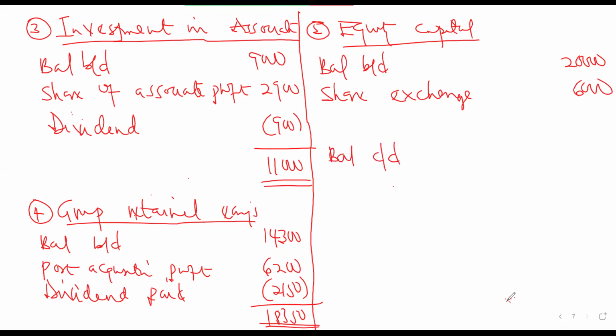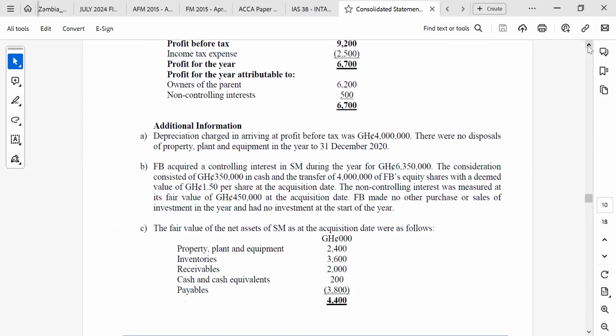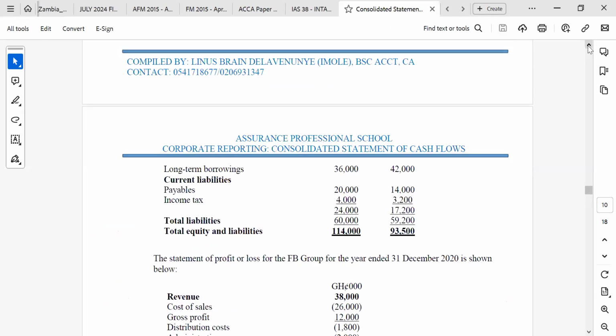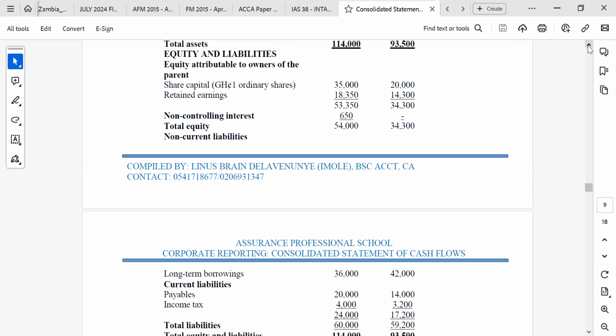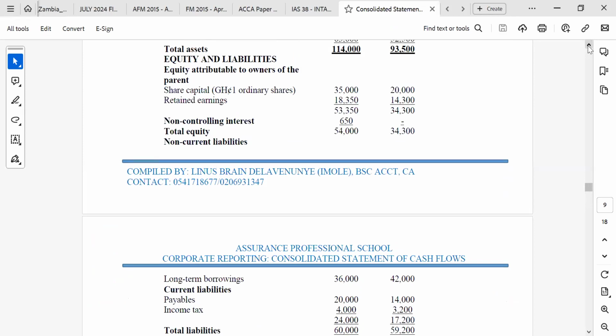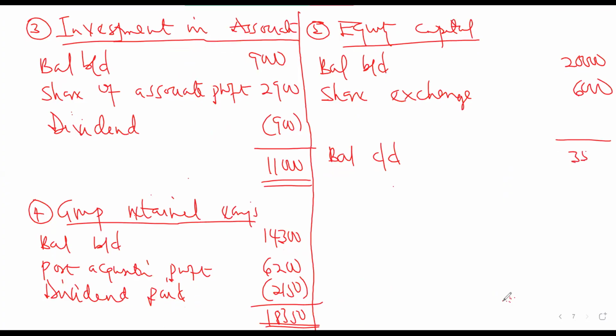Okay, let's come to the closing balance given to us now. This is the only thing that is going to be increasing our share capital. This is supposed to be our share capital. Okay, what is the closing balance given to us? The closing balance is 35,000. Okay, so you have your 35,000 here. Your supposed equity capital is supposed to be 20,000 opening balance plus the share exchange. Whenever there is a share exchange, we add it to the parent share capital. So that's supposed to be 26,000.